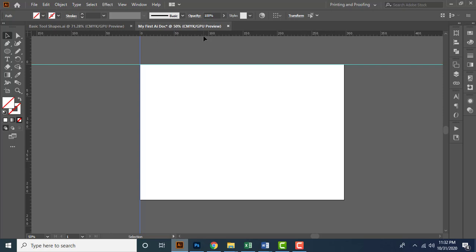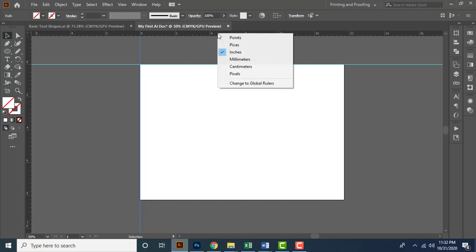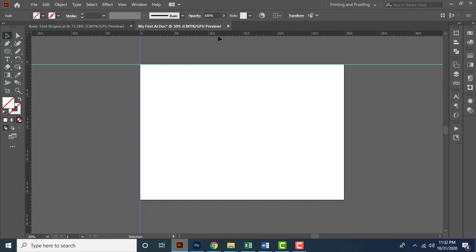If I want, I can change the ruler units by right clicking on the ruler, and from here I can change the units. And these are called guides, and they help you with better content alignment in your document.